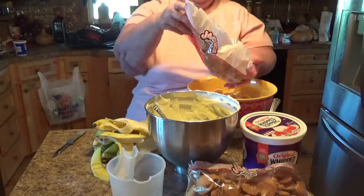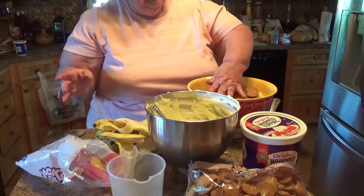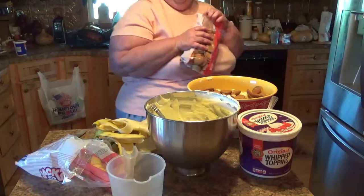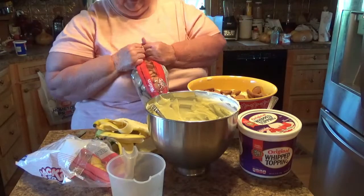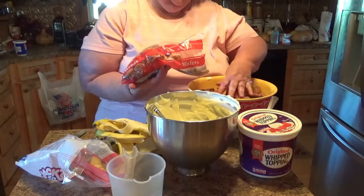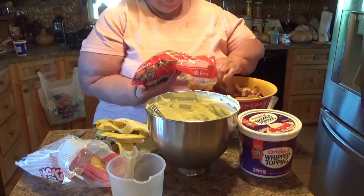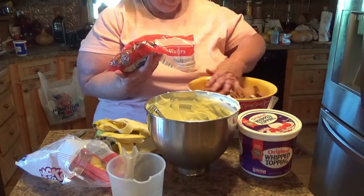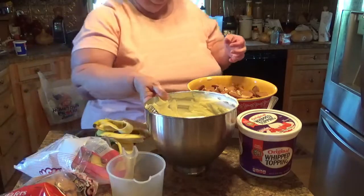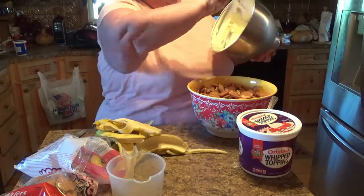Cookies. I like to get the crumbs and everything in there. I like it. Ooh, this one's broke up real bad. But I'm bad. Guess that's no worse than what we're going to do to it. That one's really bad. Okay. So I got some pudding seed that didn't dissolve good, but I'm getting it in there.